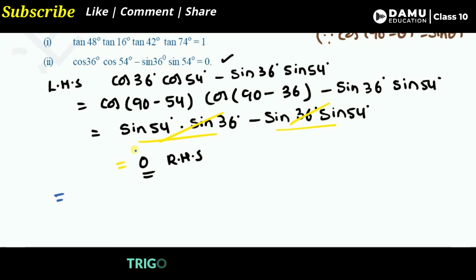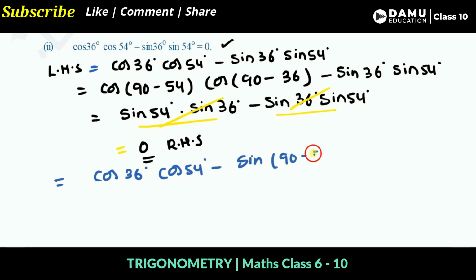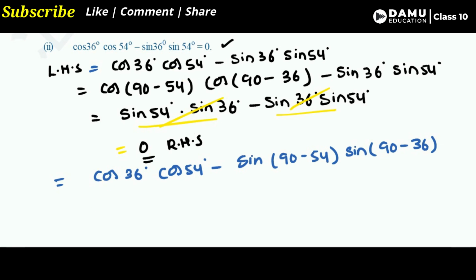Same like this, let's convert with another method. LHS with the same combination. We'll go with another method, using the sine values. Let's write cos 36 cos 54 as it is. Then sin 36 we can write in the format of sin 90 minus 54, and sin 54 as sin 90 minus 36. So for 36 we have written 90 minus 54 and for 54 in the place of 90 minus 36. As we know the formula for this, since sin 90 minus theta, we will get cos theta.